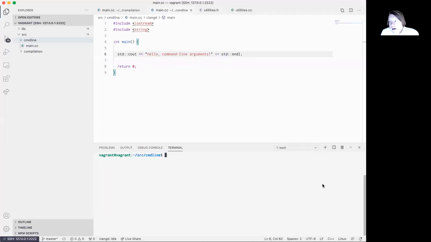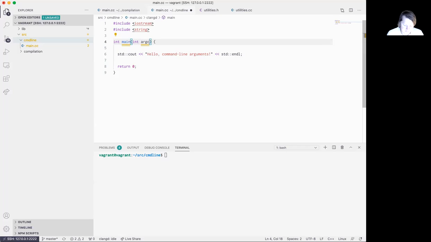So up until this point, I've introduced the main function to you with an empty parameter list. Conventionally, there are two parameters that can be passed into our program. The first one is going to be an integer called argc. This will serve as the count of the arguments provided to our program. It's always going to be at least one because, as we will see shortly, the name of the program is always passed into it.